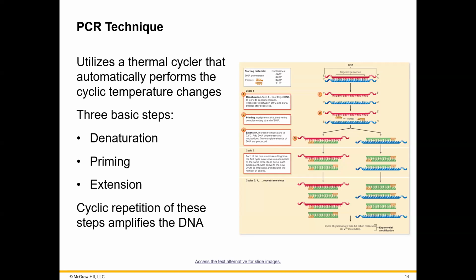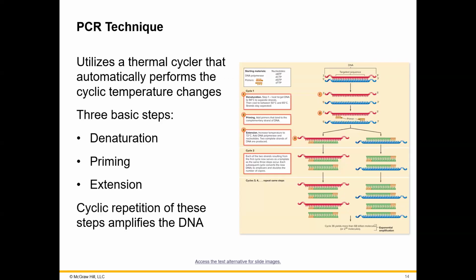Additionally, say you have a rare sample of a tissue from a person who has a rare genetic defect, and you were able to get a biopsy before they died. Now you can look for that gene that was defective and amplify it. So you can start working on your research to look at ways to treat it for other people so that they don't have to suffer the way that person did. This is so useful in medicine and science. It's just mind-boggling how useful it is.